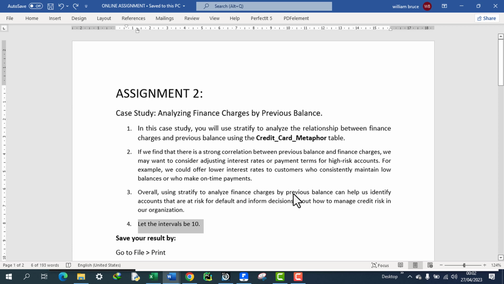So I want you to work on this assignment. This is going to be our assignment 2. I want you to read it carefully. The case study is analyzing finance charges by previous balance. So I want you to walk through this and try to use the method that we employed in Stratify to solve this case study.